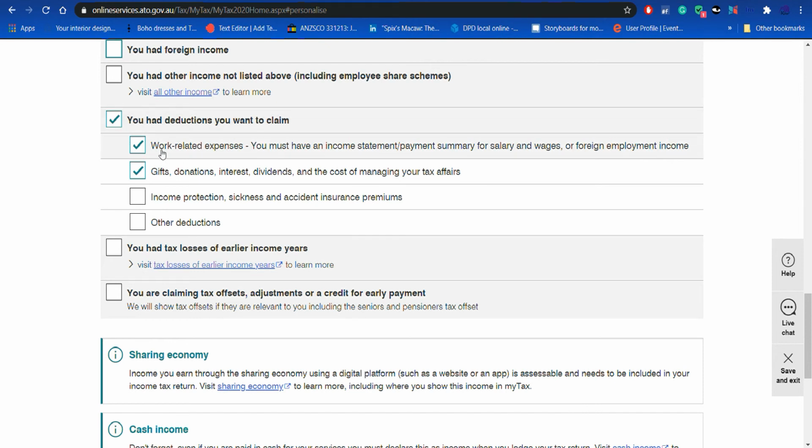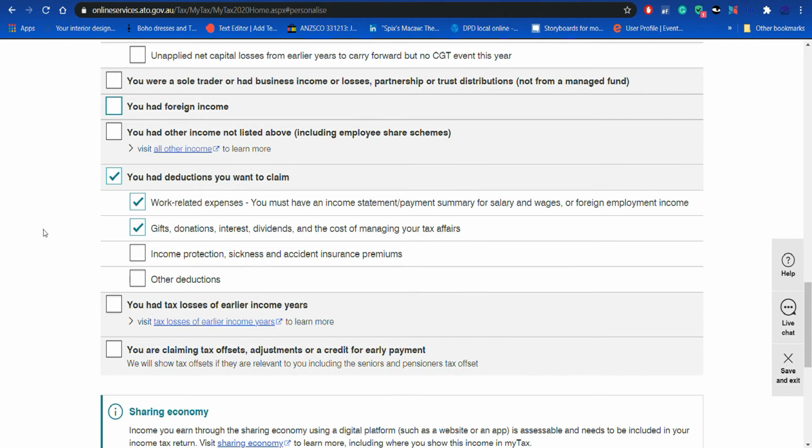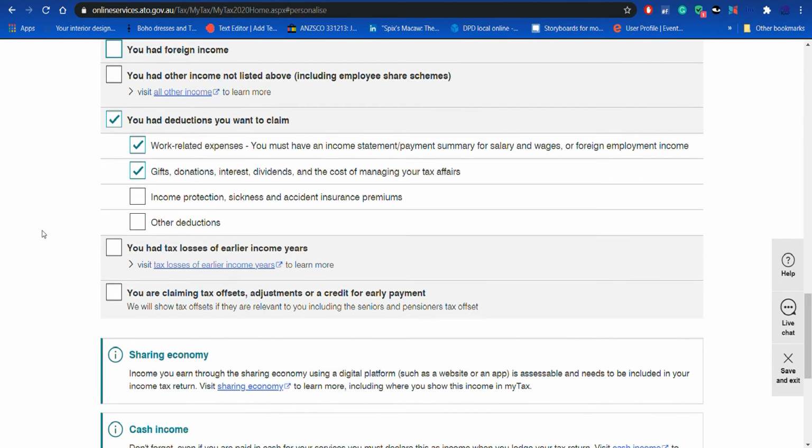Deduction is something that can be anything. Like you can see, it can be work related expenses, like let's say your uniform, some transportation, anything basically that you need to go to work or to basically do your job. And this is quite good to tick because you can basically deduct up to $500 even without any receipt or invoice. Everything above 500, then yes, you need to have receipts, but still for $500 you can get that without any receipt.